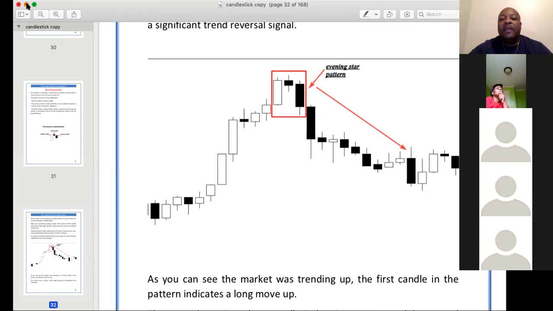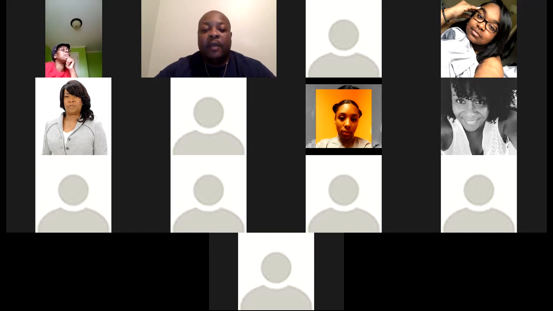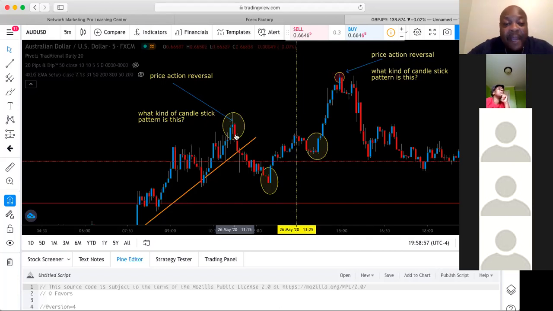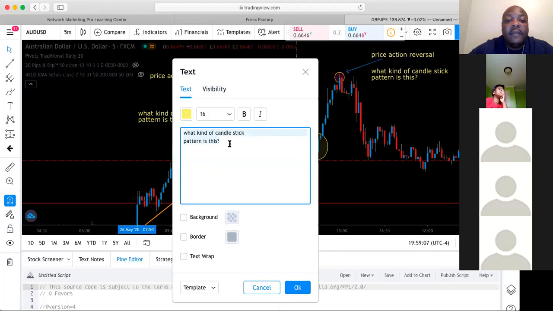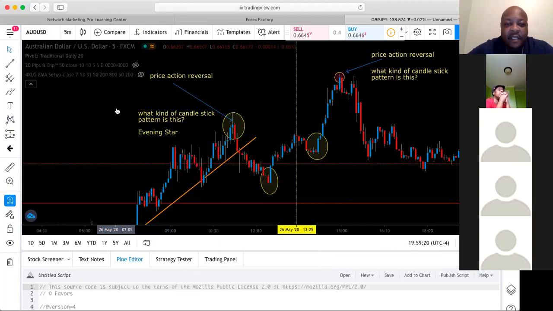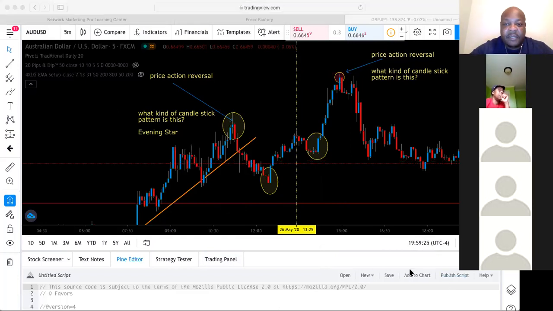Now, let me stop sharing, and we're gonna go back to the screen. See, this is good information for you all. Because now with that one pattern, I circled it right here. Y'all see that? Y'all see I'm starting to work my little thing too here, right? What kind of candlestick pattern is that? Evening Star. That's the type it is. So what happens? That evening star, I meant to just read that for you all. So I ain't gonna put it up again, I'm just gonna read it for you.